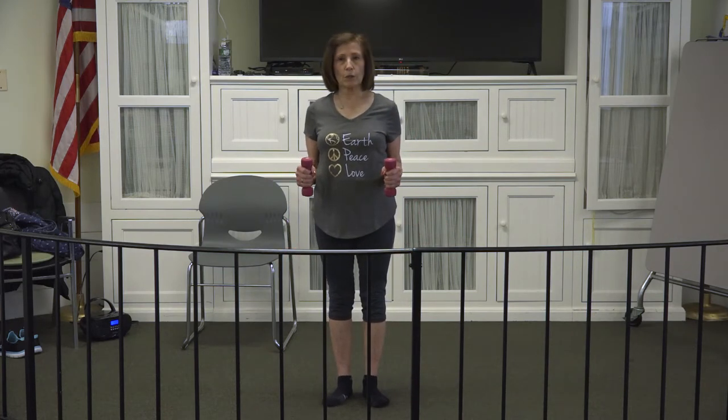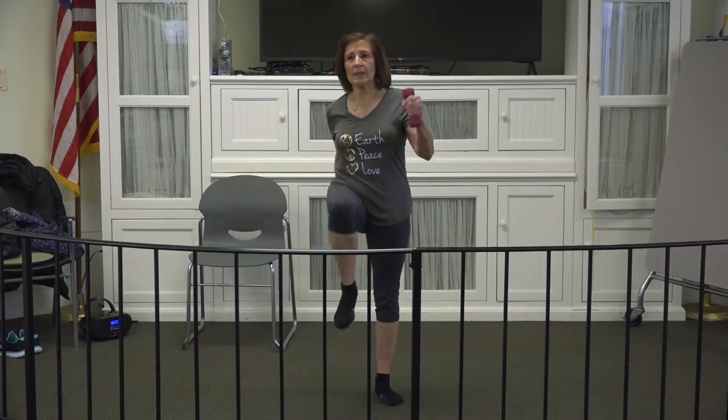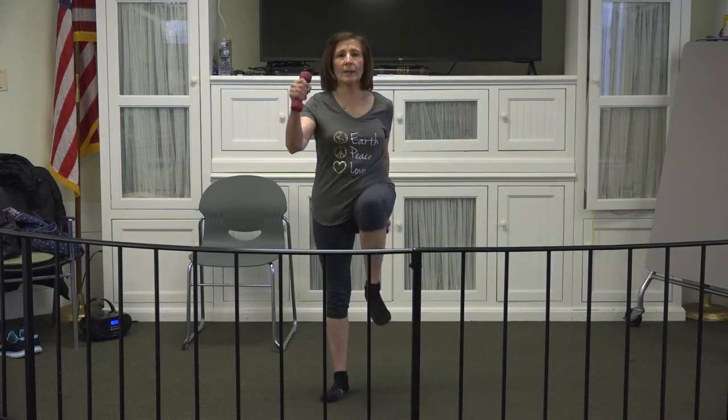You're going to keep the weights close to your body, and you're going to hold them like this. Here we go. One, two, three, four, five, six, seven, eight, nine, ten.